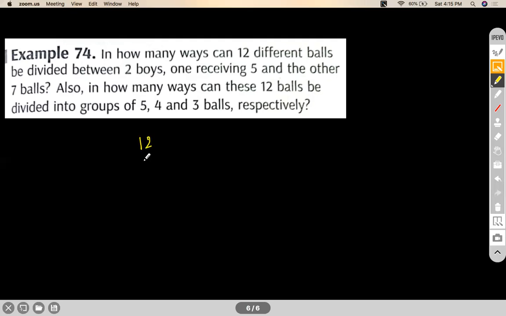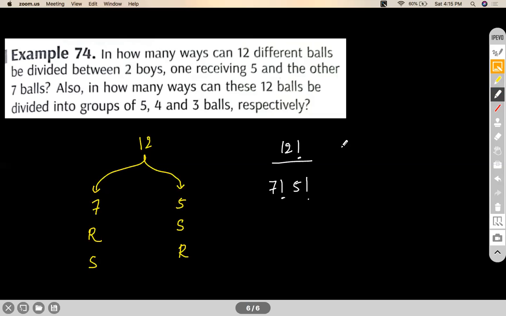So if you're dividing it to two people, one having 5 and the other having 7, and the order is important. Order is important means this 7 can go to, let's say, Ram, and this 5 can go to Sham, or the same 5 can go to Ram and the same 7 can go to Sham. It will be considered to be two different divisions. So in such cases, as we had already discussed, it is 5 factorial by 7 factorial, 5 factorial, and since order is important, you have to multiply by 2 factorial. Okay, no need to calculate it. Don't waste your time calculating it.